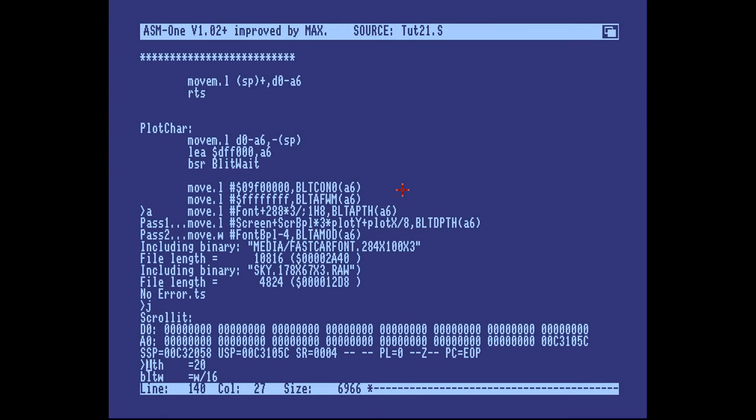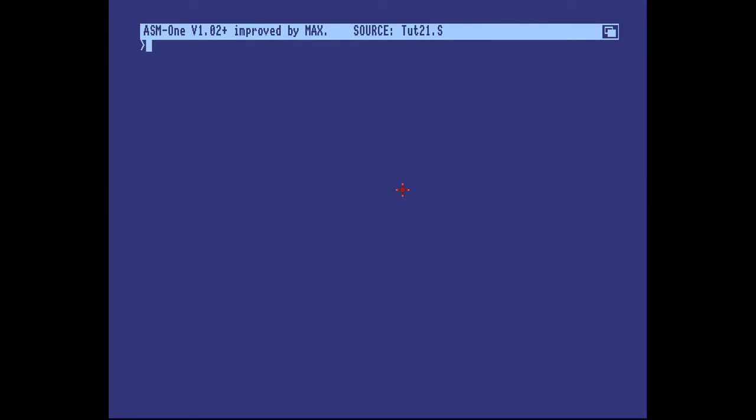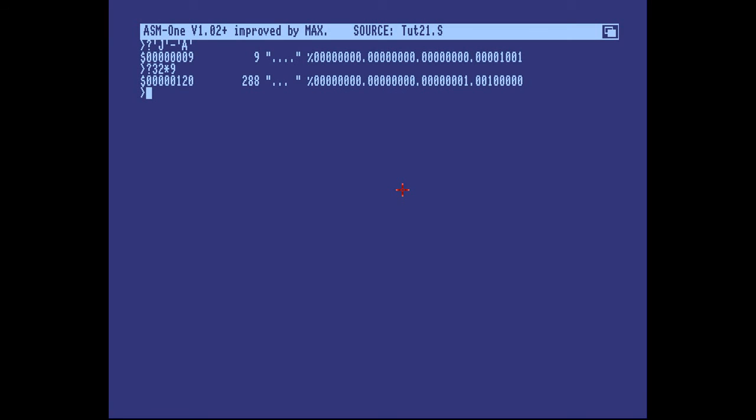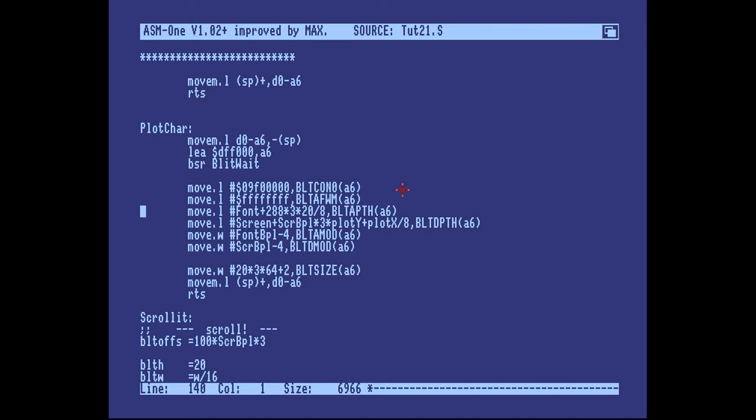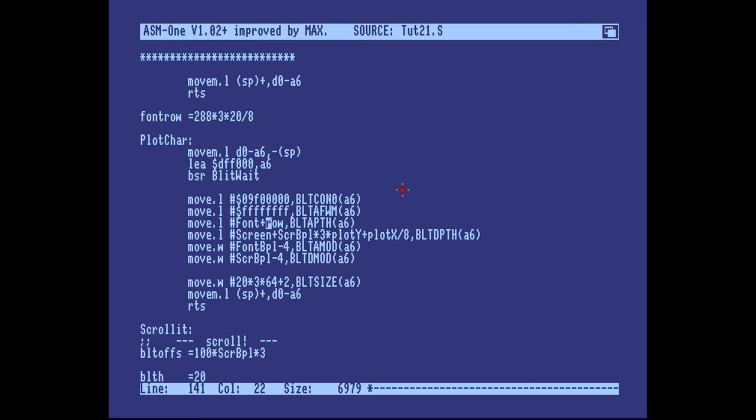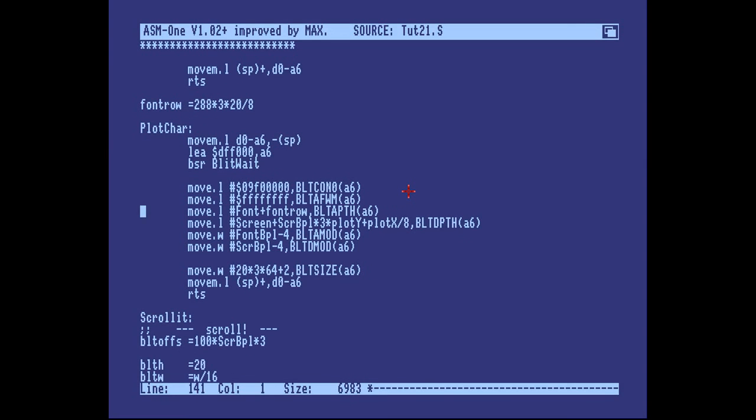That gives us the J character. Which number of the alphabet is that? I bet it's the 10th character. You can find that out by subtracting like this. No, it's 9 characters per line, of course. They are 32. That's why the font picture is less than 320 in width. So we got 9. That's an interesting number to multiply by. But basically we can create a row constant here, font row. And that gives us the same result, of course, and that's an offset to add for each line of characters in the font picture.